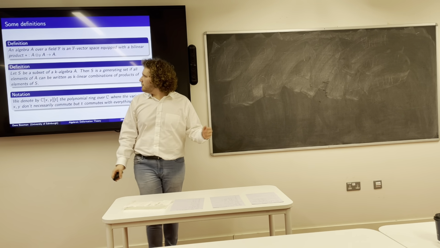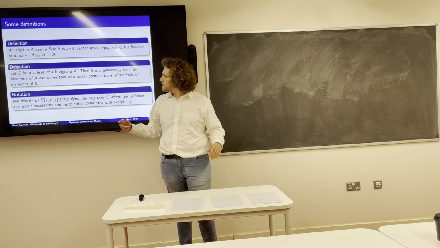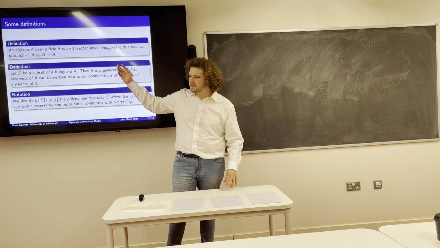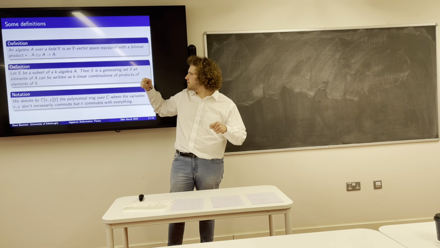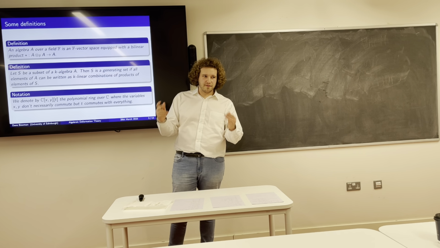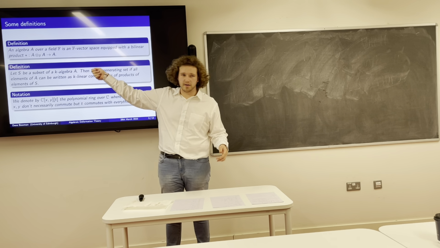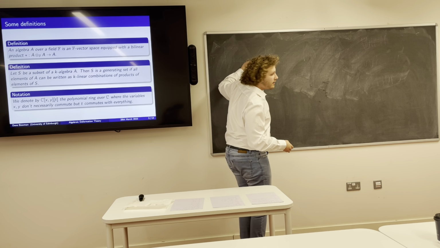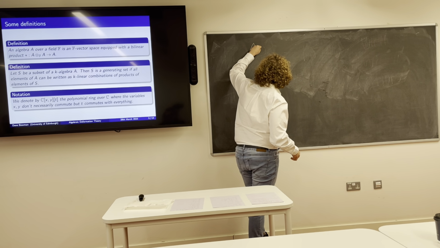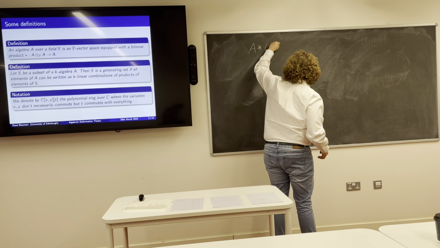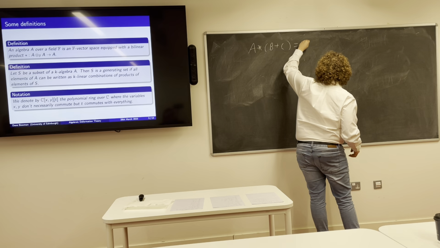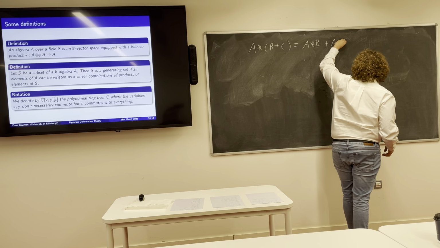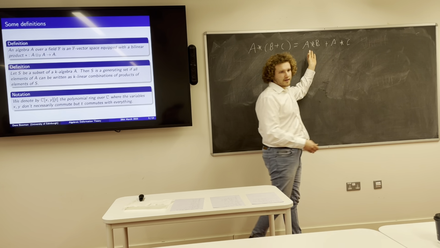We're going to start with some definitions before we get to what a deformation actually is. I hope everyone here is comfortable with an algebra over a field. We present a slightly looser definition than is usually used. An algebra over a field F is going to be an F vector space equipped with a bilinear product. And we know that with the bilinearity, suppose that my product is star, if I have A star (B plus C), this is going to be equal to A star B plus A star C.